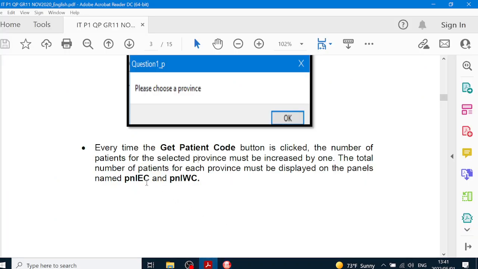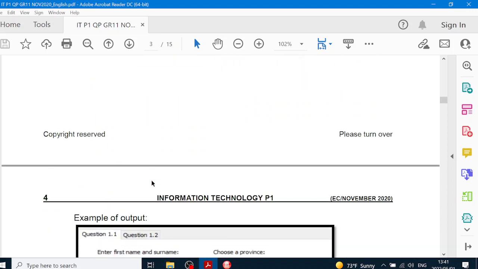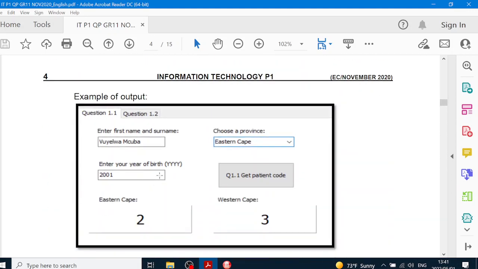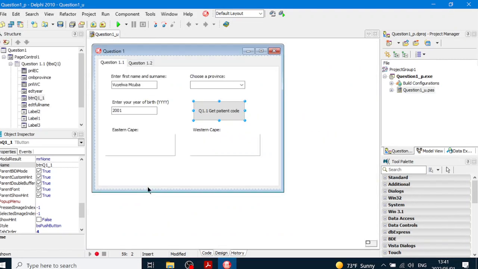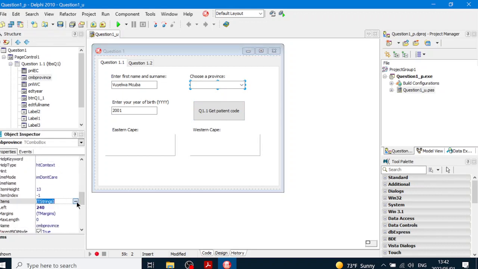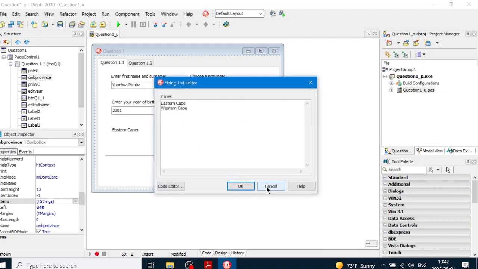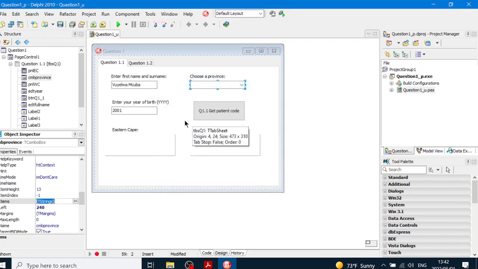Next thing, the total of patients for each province must be displayed on the panels PNL-EC and PNL-WC. So Eastern Cape and Western Cape are the only 2 provinces. Let's see. If we go to our items property over here, yep, Eastern Cape and Western Cape, but you don't have to worry about that. It'll be Eastern Cape is item index 0 and Western Cape is item index 1.